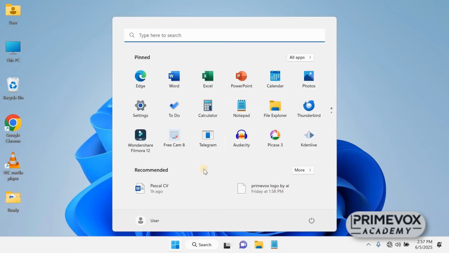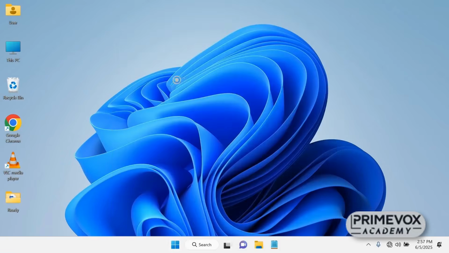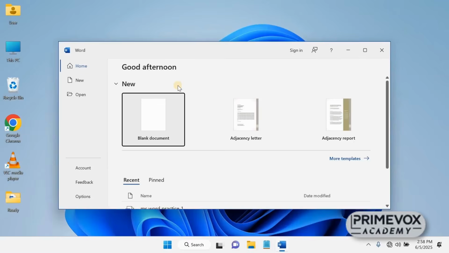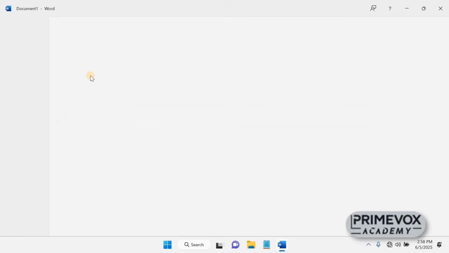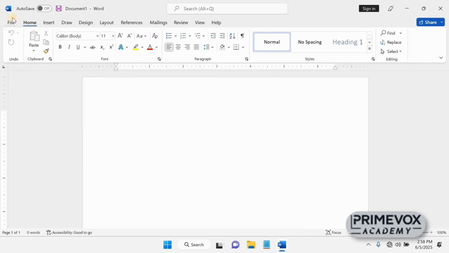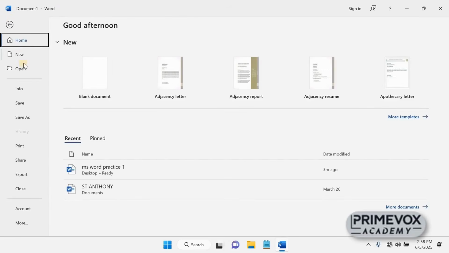So if I go back and open Microsoft Word, I can navigate using this recent document to open the file. If I don't want to use this, in case it is not listed here as a recent document, I will just go to blank documents, or you go to Open in order to open documents, assuming that I'm already in a blank document. So what I will now do is to go to File. From File menu, I will click on Open.